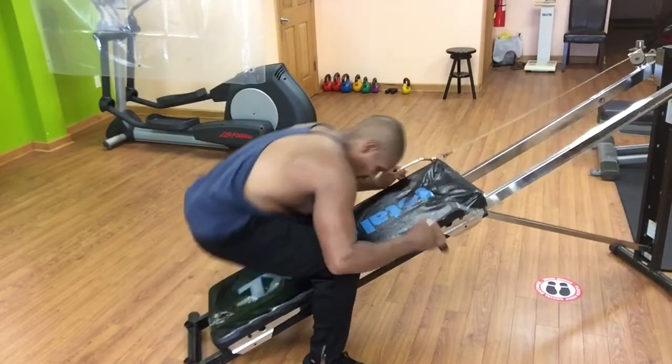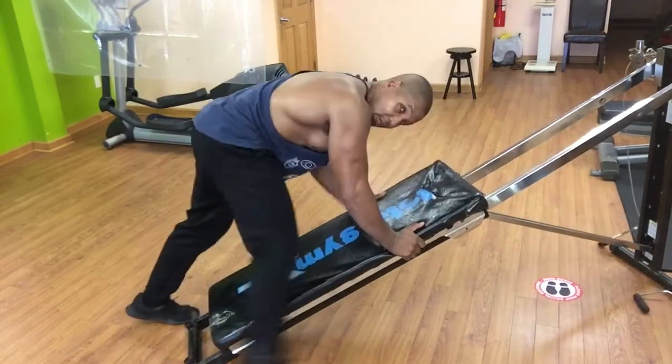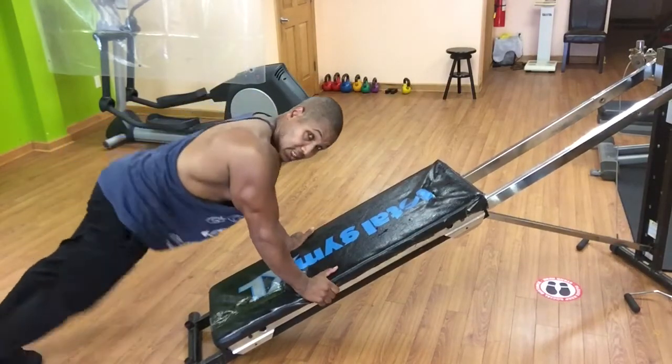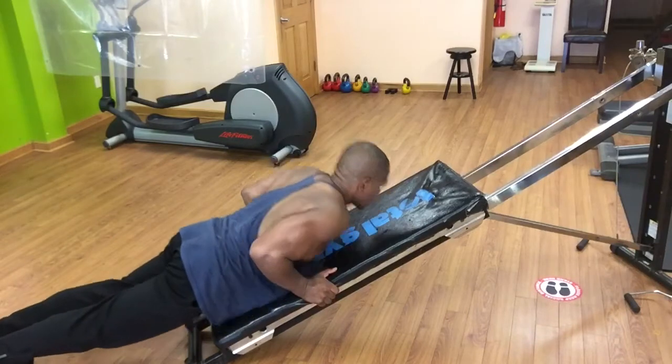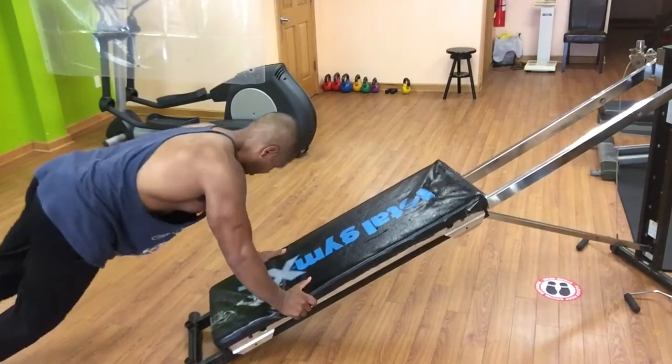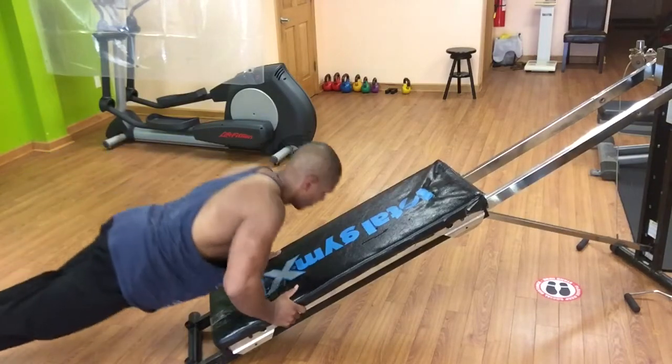All right, I'm gonna give my forearms a rest here and get right back into our push-ups. I need to go lower. I don't want my elbows in tight like this. This is more tricep like this. This is a tricep push-up. I want them to flare out like this. I'll go even lower. Here we go.